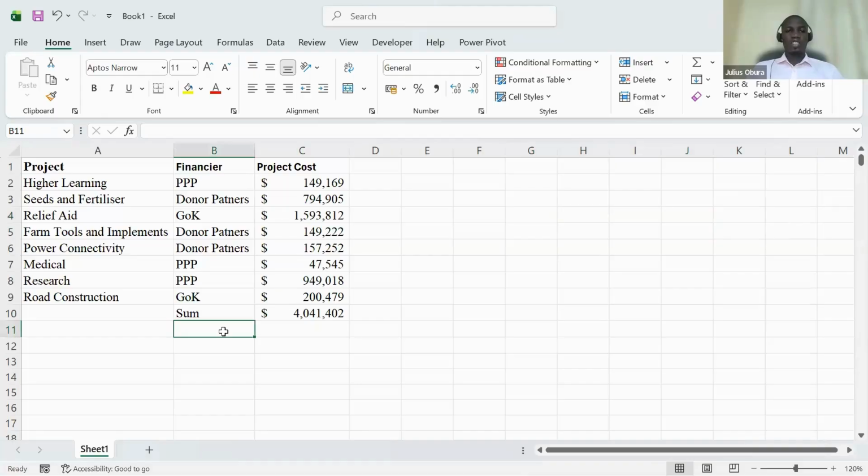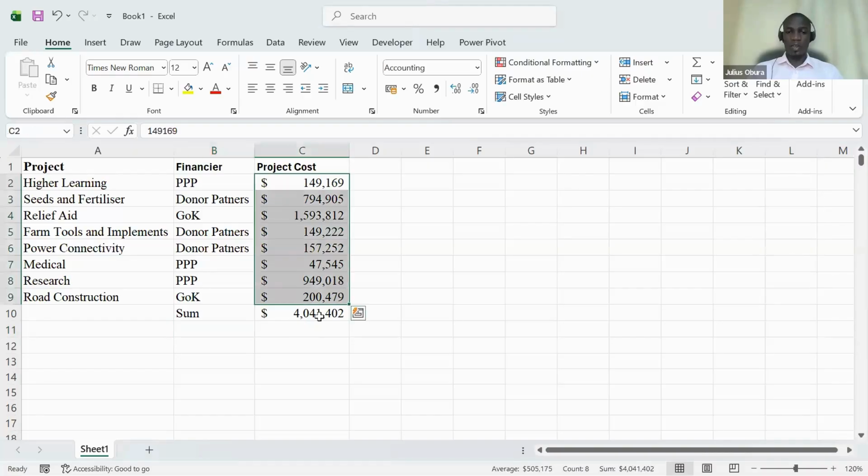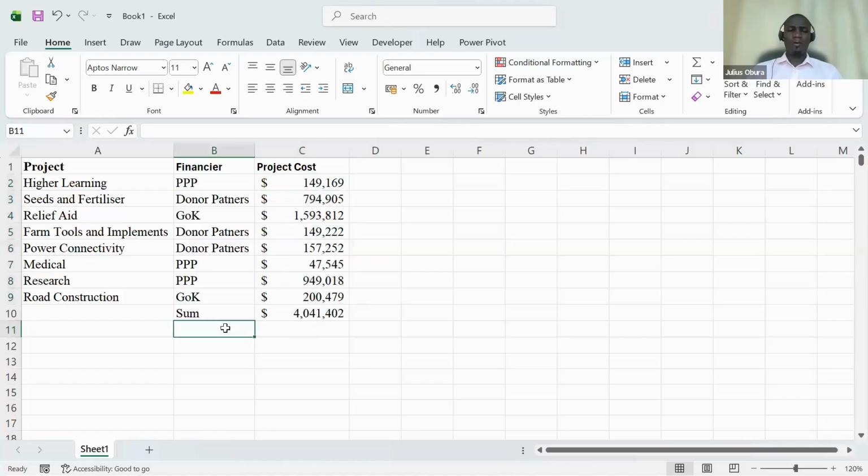Our function number 2, which is a very basic one, which is important for each and every person to understand. I want to get the mean over our total cost. So I want to get the mean cost of whatever we spent, all right? So which function am I going to use? Of course, we know that mean is total over the number. I could do a count of these values, then divide the total value by it, then I get the mean. But that will just be time wasting. Why do that when I have Excel?